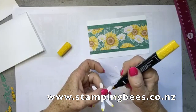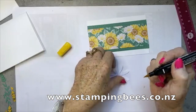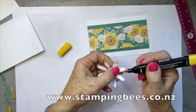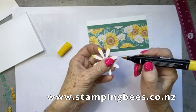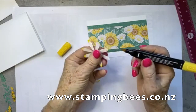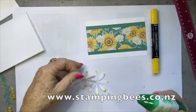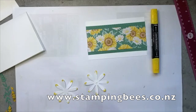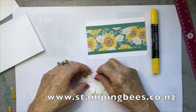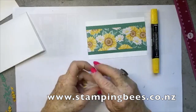Elliot my son had a friend over to stay and his parents have just picked him up. I did have to tell them to stop shooting baskets because the thumping wouldn't be very conducive to video making! I'm just running a little bit of yellow with the thick part of the blend — like the paintbrush end — just running it down the tip, then I'll pop a bit of glue in the middle. I love daisies — these daisy punches make it super easy to make beautiful quick daisies.